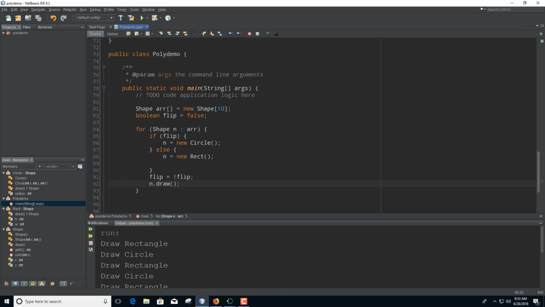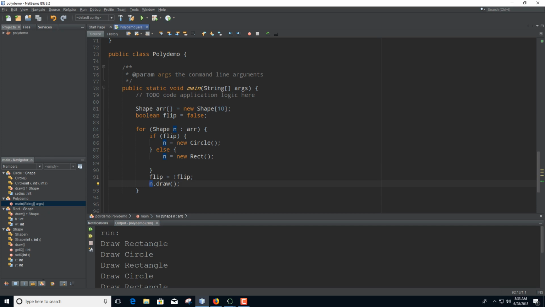So this could have been a random function, right? And I could have several different types of shapes, but I would still just have one array that I'm working with. And if I've overridden the methods that I need to work with just shapes in general, then the language itself determines what needs to happen with each one of those. That's polymorphism. That is just the ability for this shape to morph into a rectangle or a circle or whatever as needed. N is a polymorphic object.